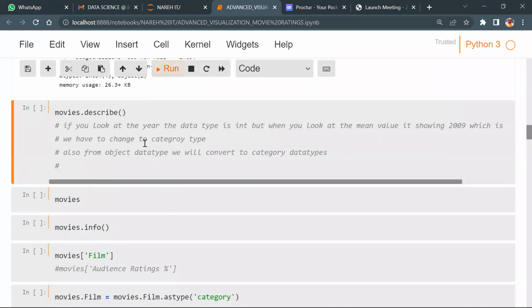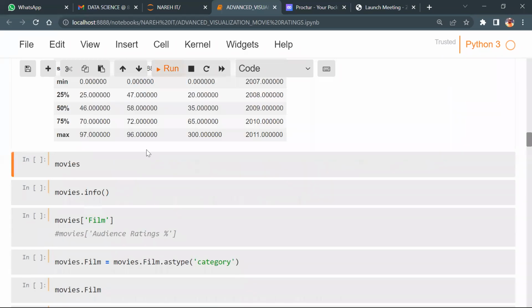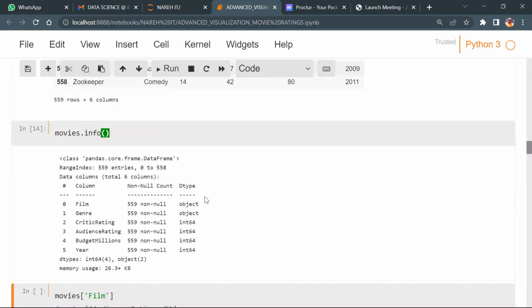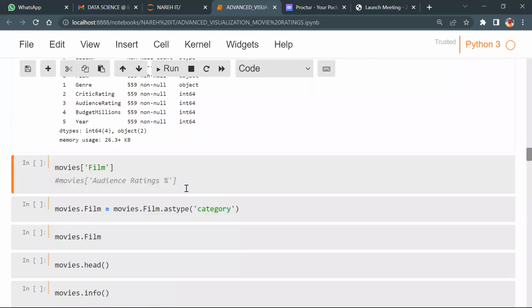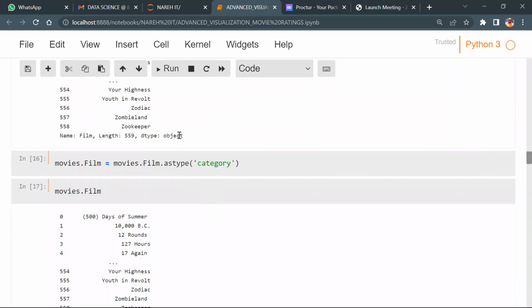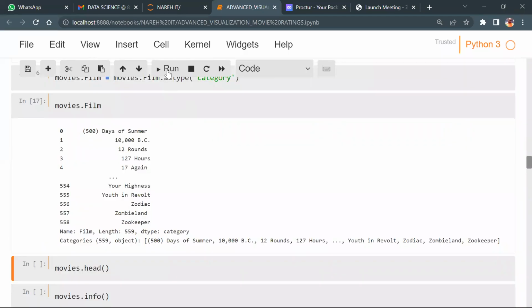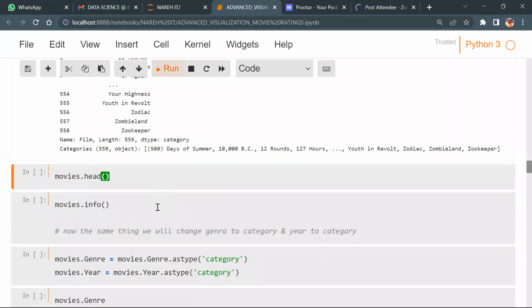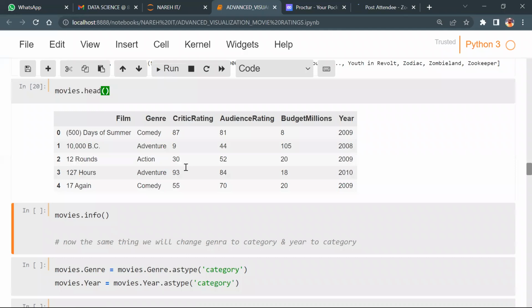Now let's see this. Which function do we use to convert the data type? Dot astype, correct. We have done all these things. Movies dot head, info, we already did this.